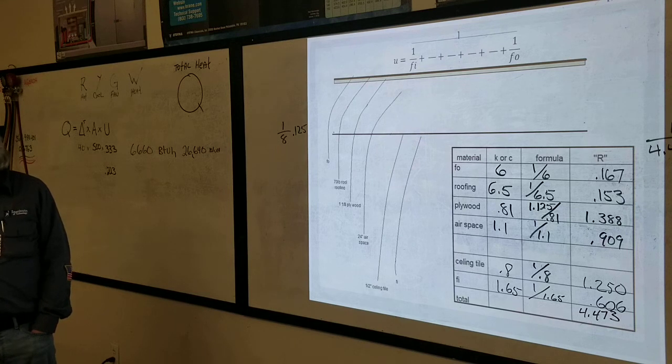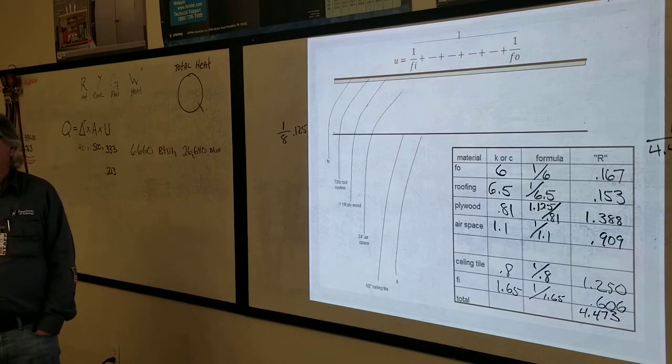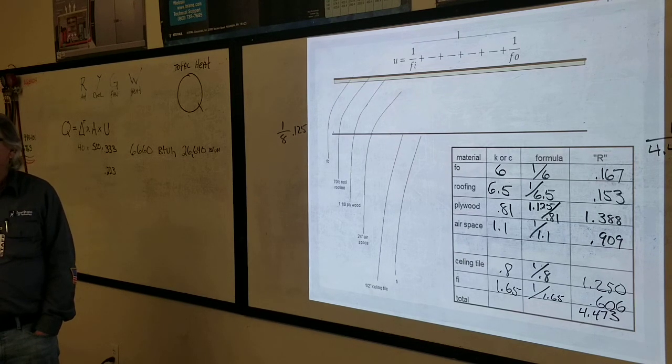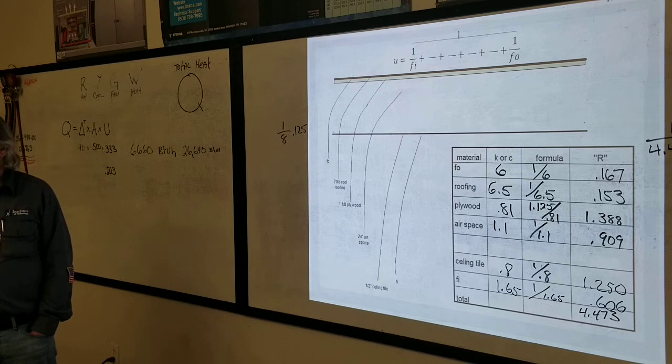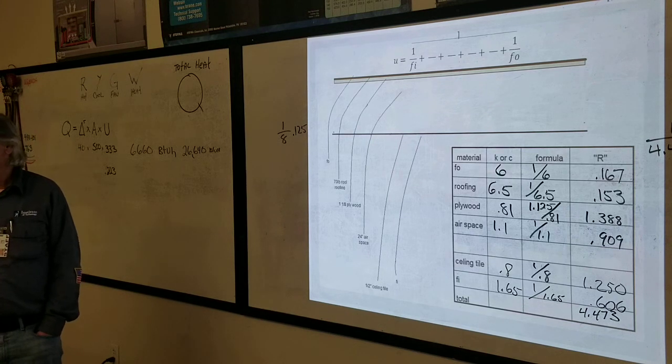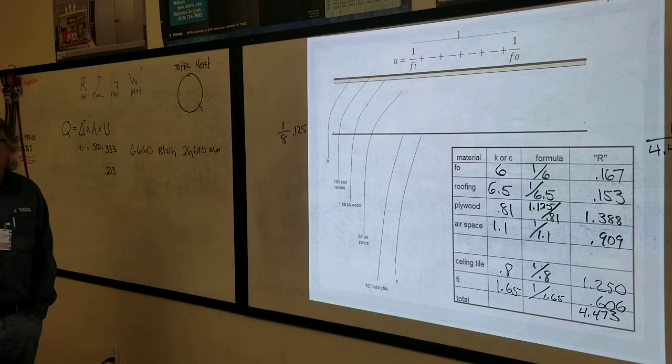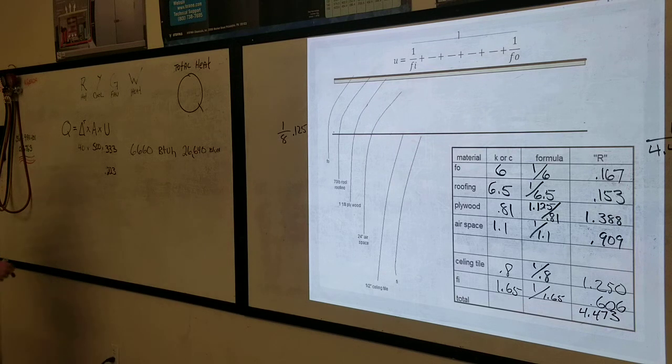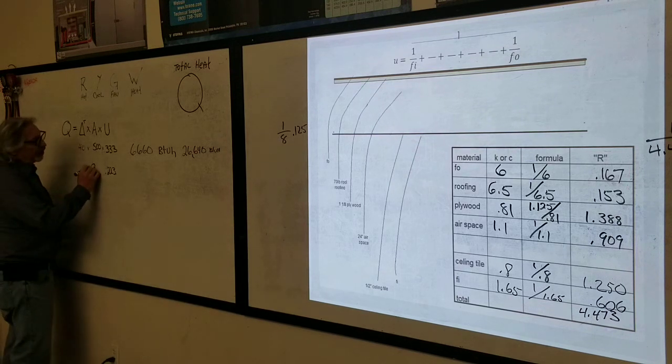What's 50 times 50? 2,500. I said four, you know, perimeter. You gotta add another 50 because of the roof. Multiply 50 times 50. 2,500. I forgot to add it. 2,500.